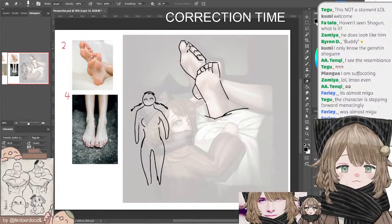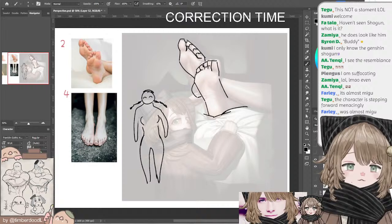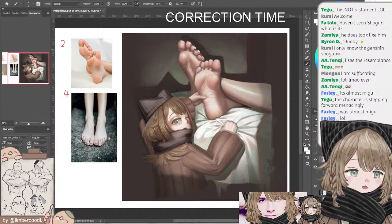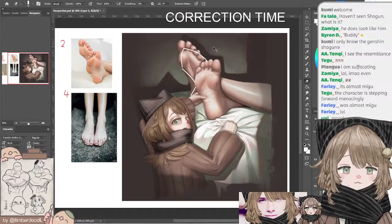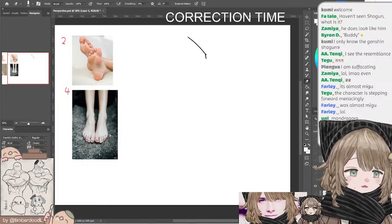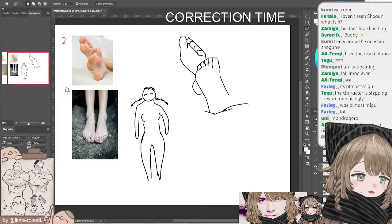The spleen is high. Oh yeah, it's the same thing from before. This should have gone behind the other foot. And if you don't follow one part, the rest of your drawing might get screwed up. Obviously, you can still reference photos loosely, but for our purpose, stick to the reference as much as possible.